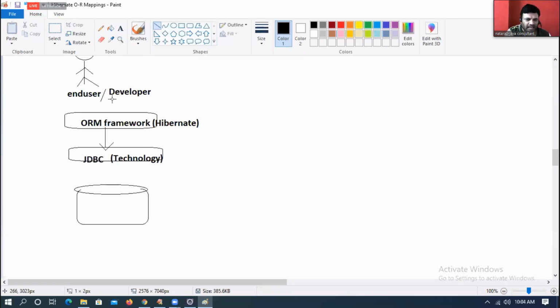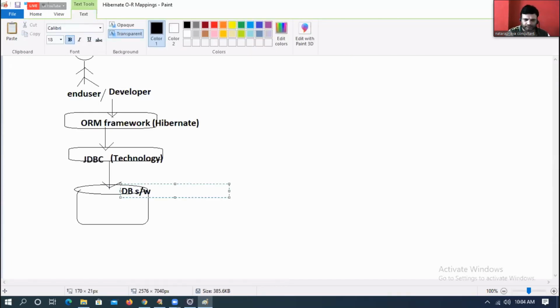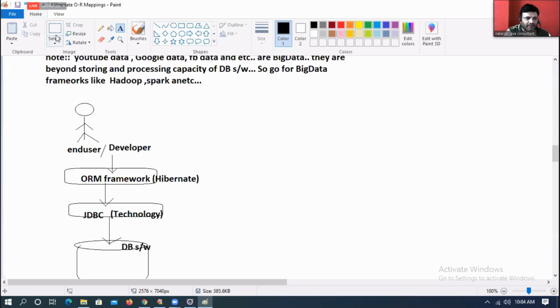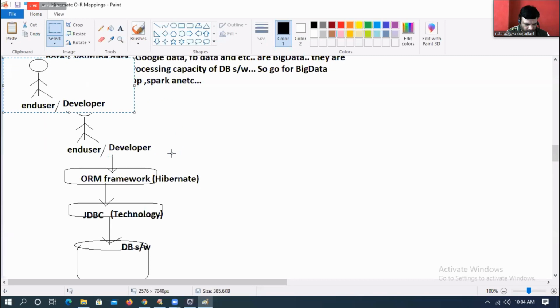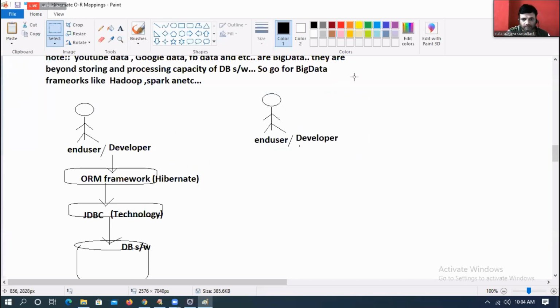I will give clarity to everyone. Concentrate. This is our database software. Developer or end user.